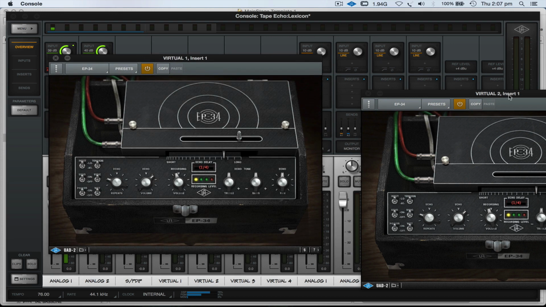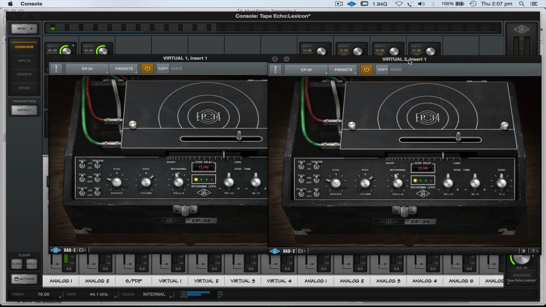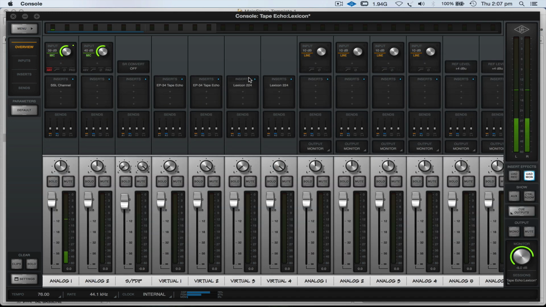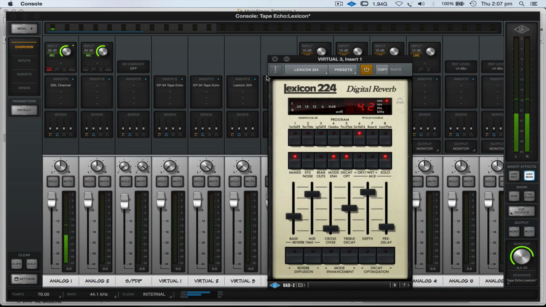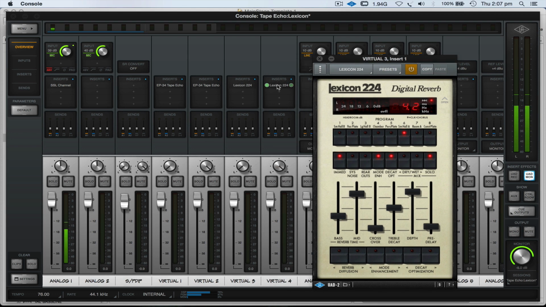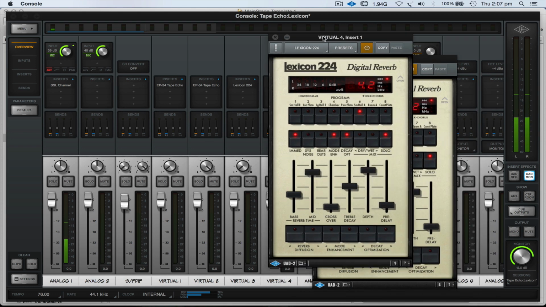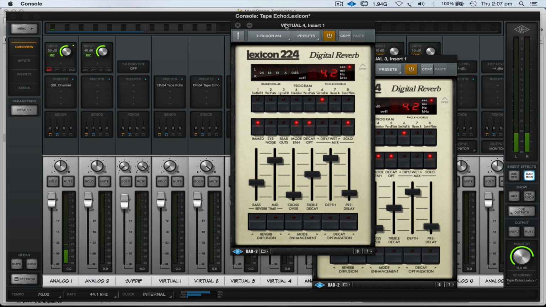Just identical settings, but it gives me the option to have a ping pong delay, because this essentially is a mono tape plugin. But because I've got 2 of them, left and right, I could change that to like 1/8 notes and it would be like a ping pong delay. So that's one of them. And on the other one, I've got a Lexicon on left and right channels. Those are my settings there. 4.2 second Lexicon.